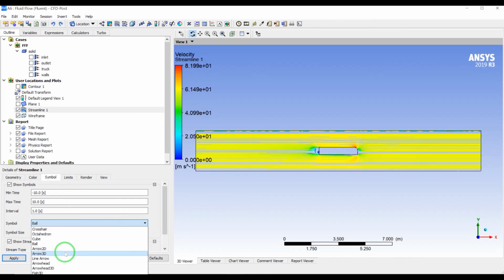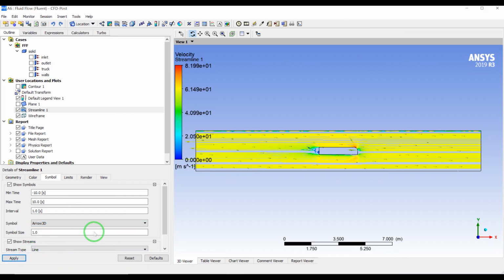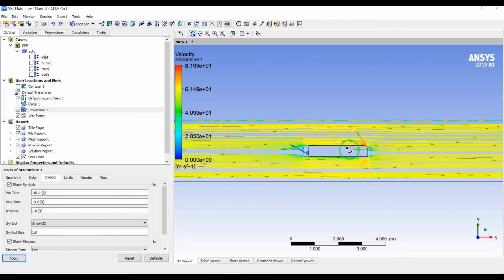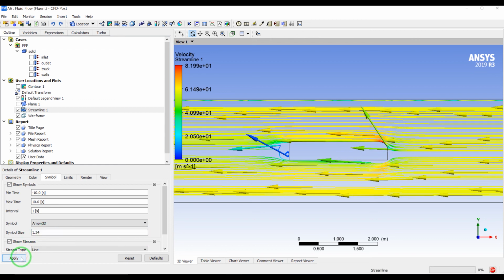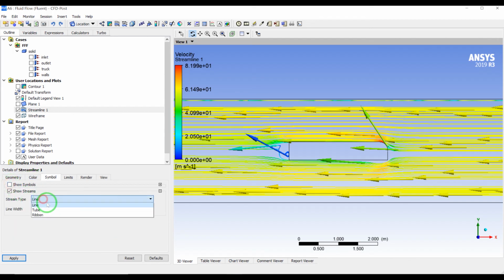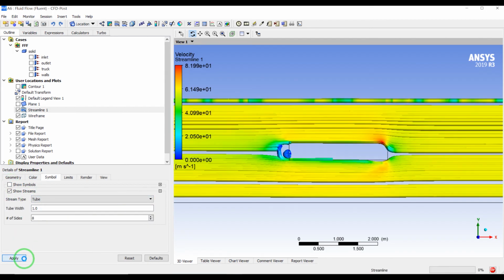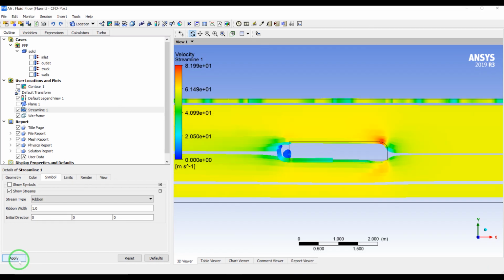Let's do 3D arrows, so you can see the symbol size, increase the size of the arrow or reduce it. Also you can hide this one and use a different type of streamlines. Let's do ribbon. Just adjust the size of the ribbon.